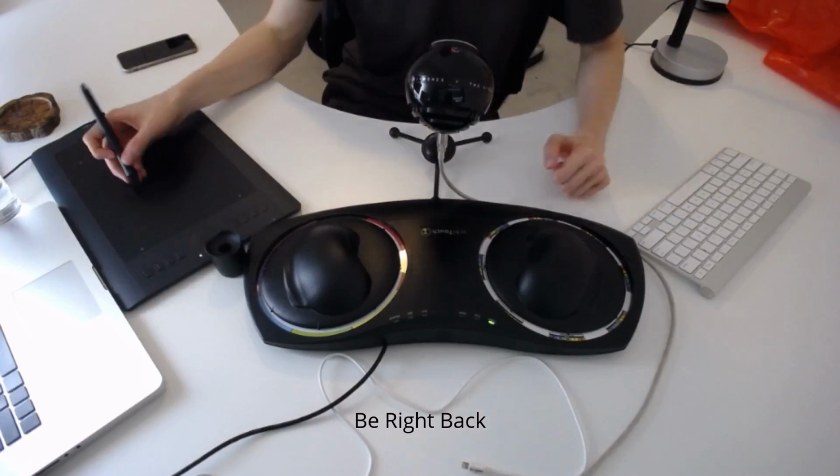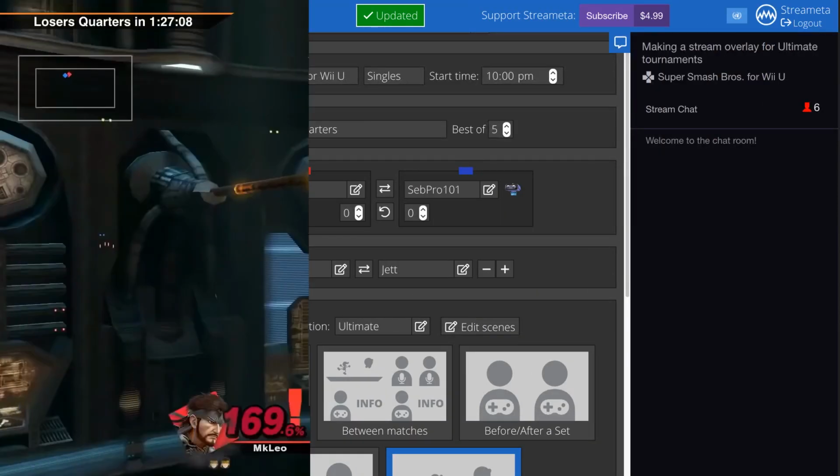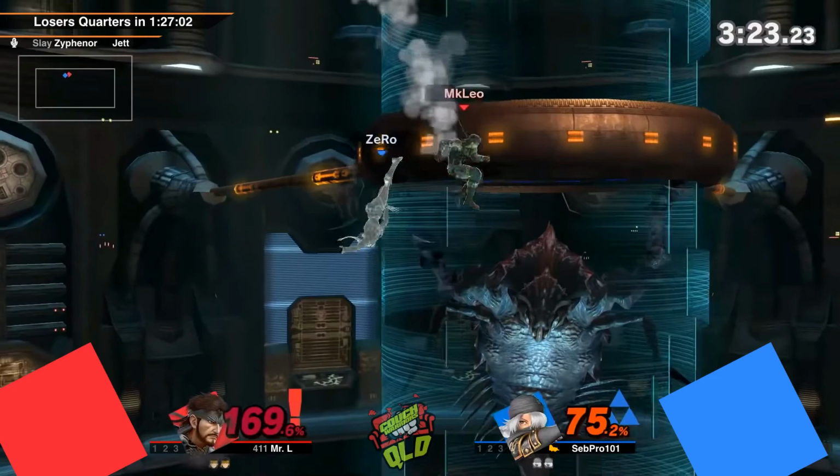Alright. What else can we do here with this overlay? Okay, so if I switch back now to the in-game scene, if you can see the scores down there, we've got 1, 2, and 3. Basically, this means that it's best of 5, and each one here means that they have won a match.